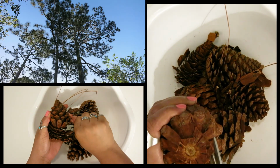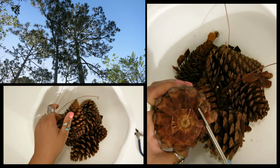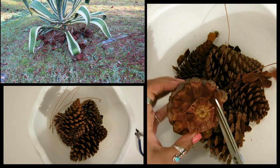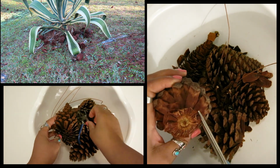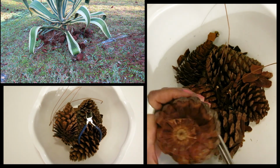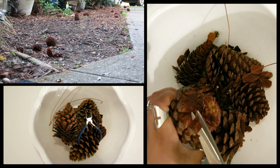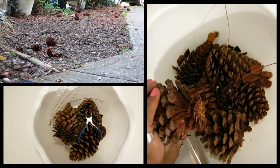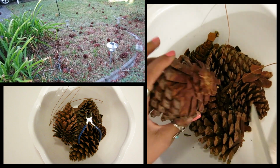But scissors are definitely the way better way to go. Okay? And you're just trying to cut them as long as possible. Gives you more flexibility later on. Look at that. But yeah, I'll make fast work of this now. Now that I know the secret.